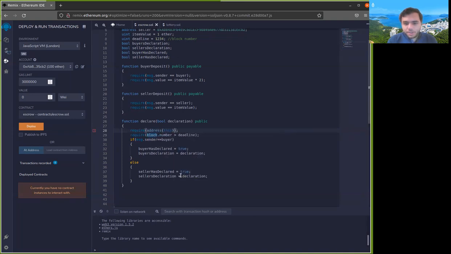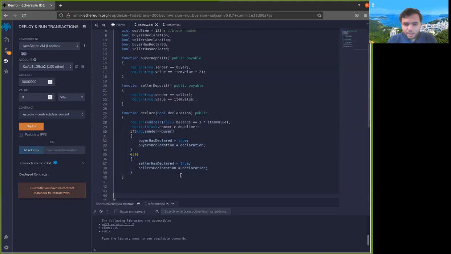I can just, very simple, say that the balance of the current contract should be 3 times item value, right? If this is the case, then I know that the buyer has paid their deposit and the seller has also paid their deposit. So if this is the case, I'm happy and do this thing.